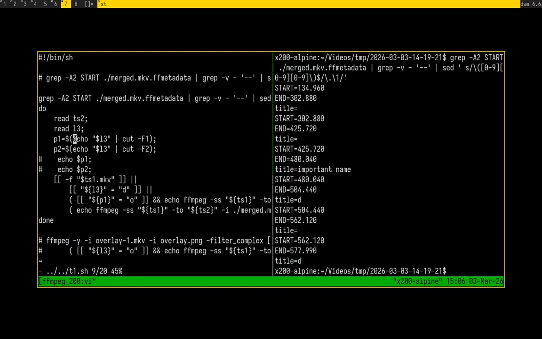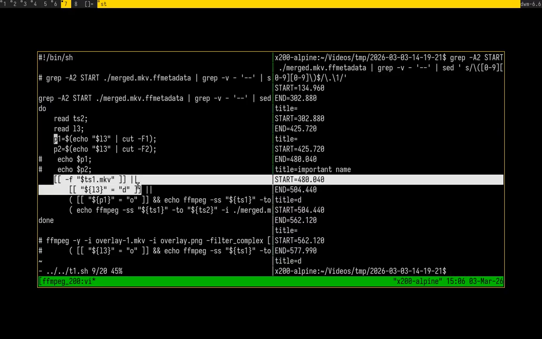Okay, so again, this organically grown script, you know how it is. This is probably not the nicest way to do it, but I now get the two parts of a title. So why two, you might ask? That's how I thought it through in my head. The first part is kind of the command part. Okay, what do you want to do? So for example, if this is D, then delete. And this is what it does right here. So it checks if the first part of this title command is D, and if so, it does nothing.